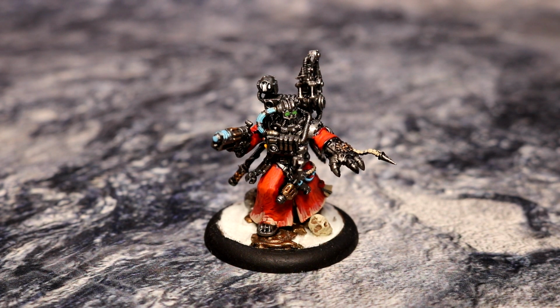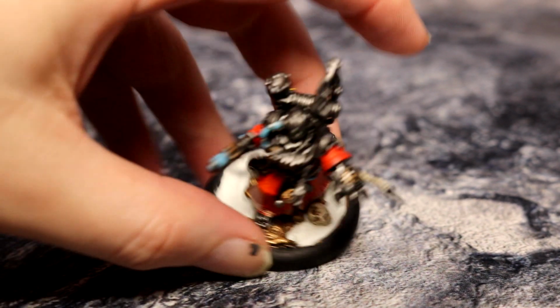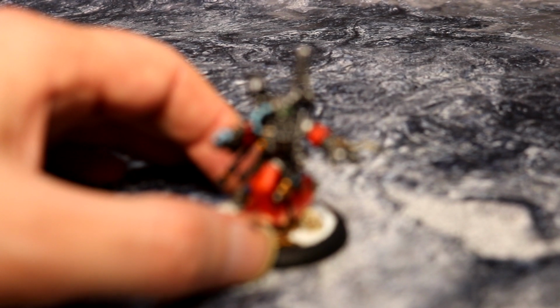Hello. Today we're having a look at the Cybernetica Datasmith. Why are his feet gold? They're not. He stood on a cogwheel. Is there a purpose for him stood on a cogwheel? Yeah, because you get a load of cogwheels and stuff in the box.